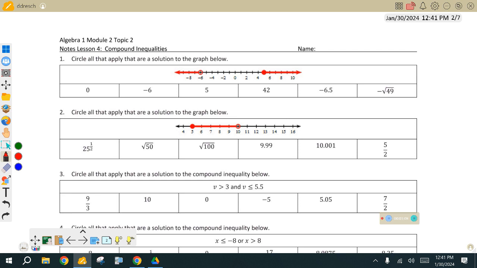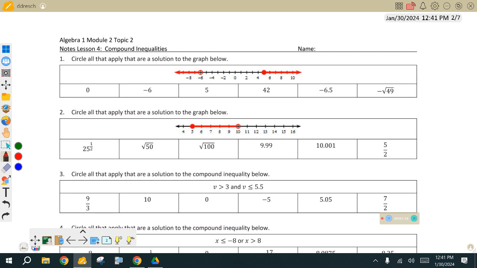If you're standing on that point, and that point is closed, closed means, again, you are part of the solution set. If you're standing on that point and it's open, it's not part of it. It's not inclusive. So let's keep that in mind. We all have pencils now, and let's get ready to go through and take that first one really quick.